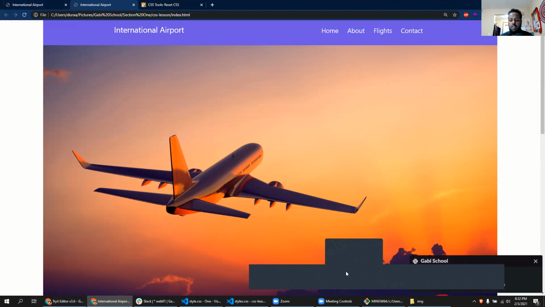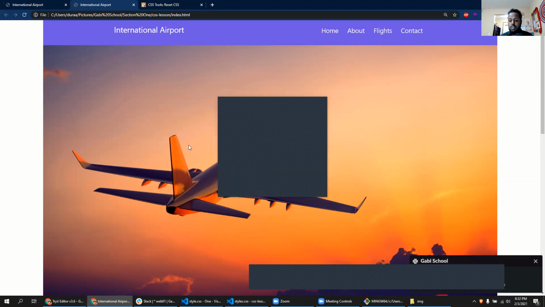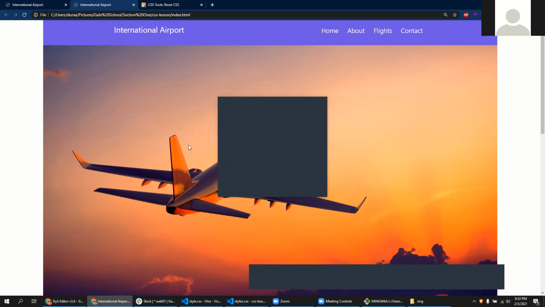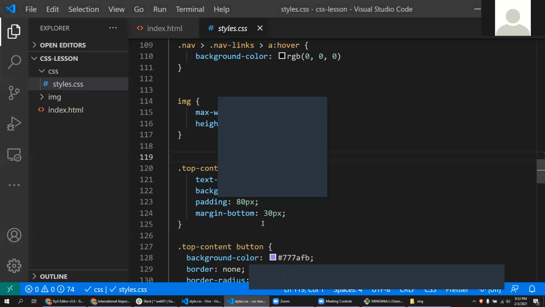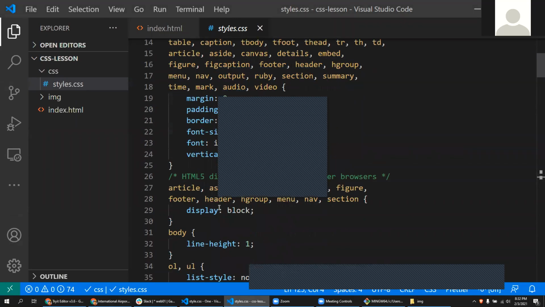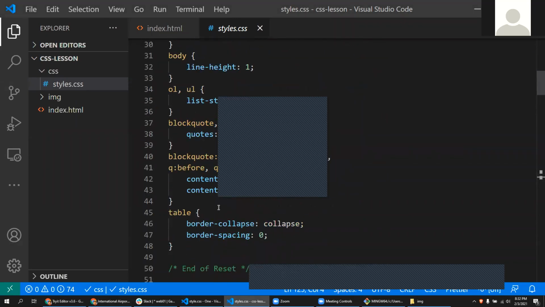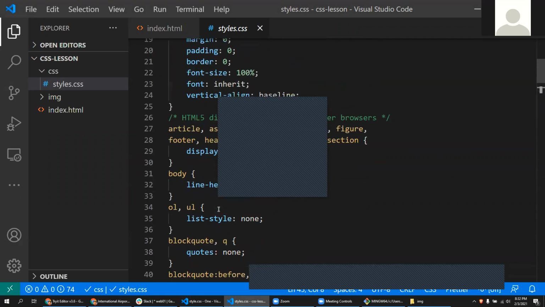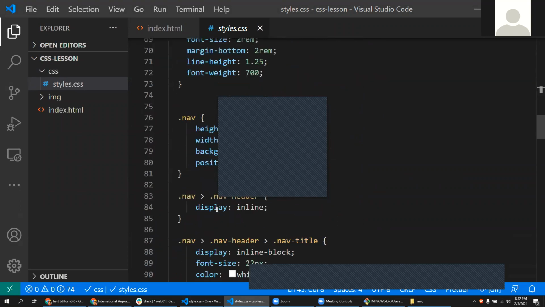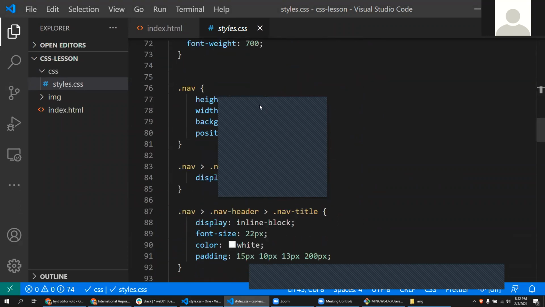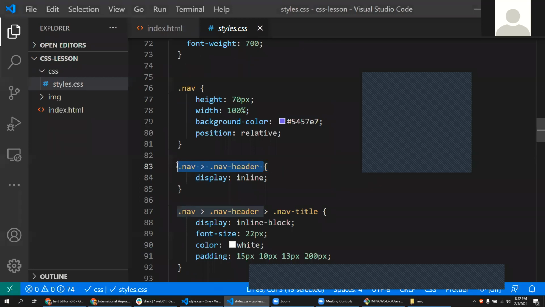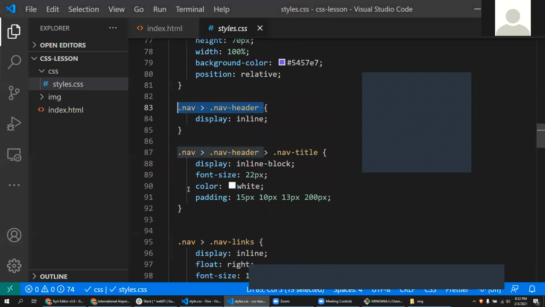Okay, somebody raised their hand. Go ahead, Mohammed. You can talk. I have a question regarding the CSS you were doing now. The part when you were doing the nav, you were using the greater sign. Is that when there's a child involved? Is that how you use the greater sign and then put a dot and go from there?